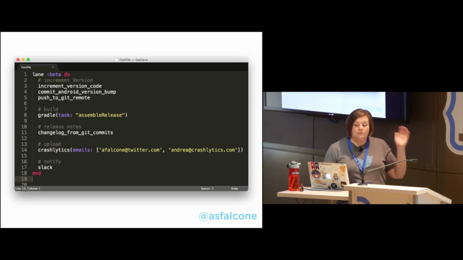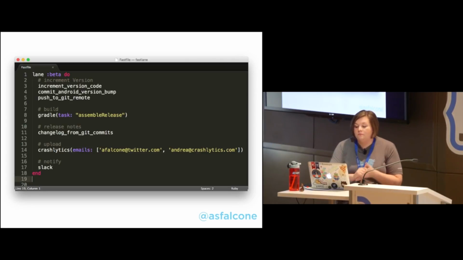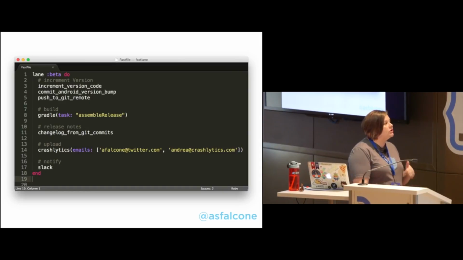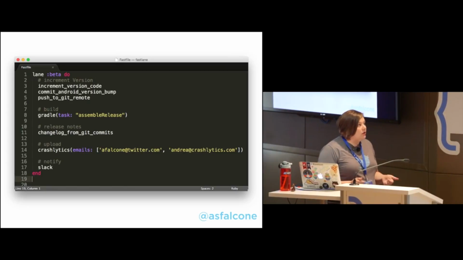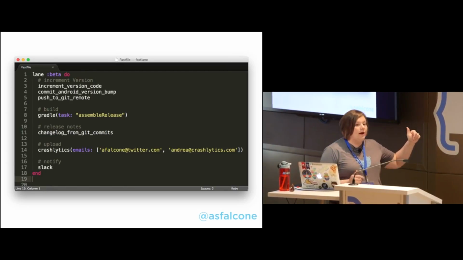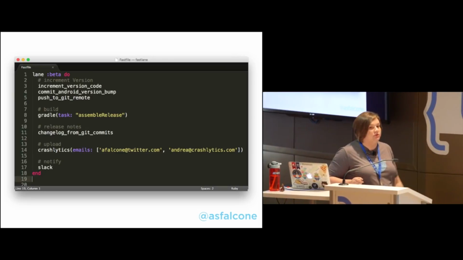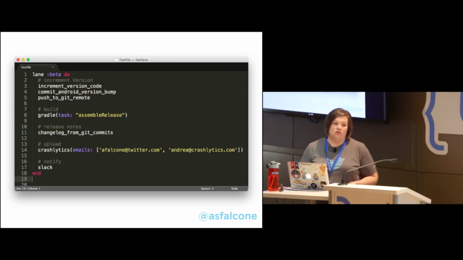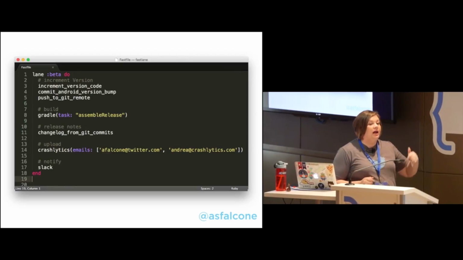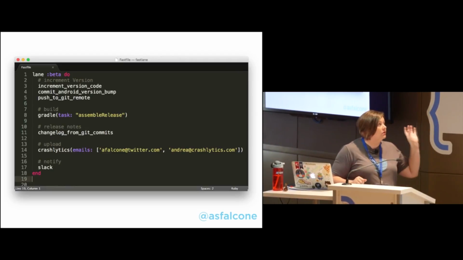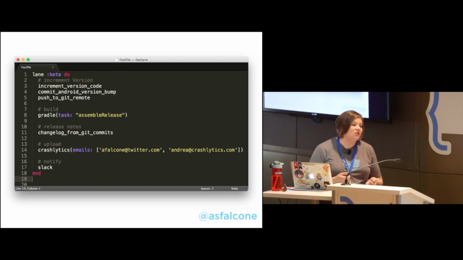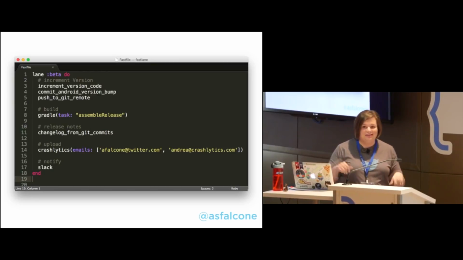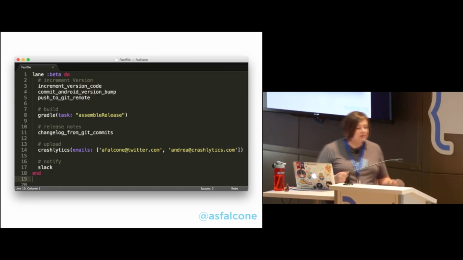Cool. So there are our steps, just like that. So it doesn't look like anything is connected here, but under the hood, all of these actions are talking to each other. How does the Crashlytics action know what APK? I only told it who to distribute to. I didn't tell it what to actually distribute. Well, that's because just before it, I ran the Gradle action. That Gradle release build has a release APK in a known place. It stores the location of that in memory, what we call a lane context, but basically through environment variables.